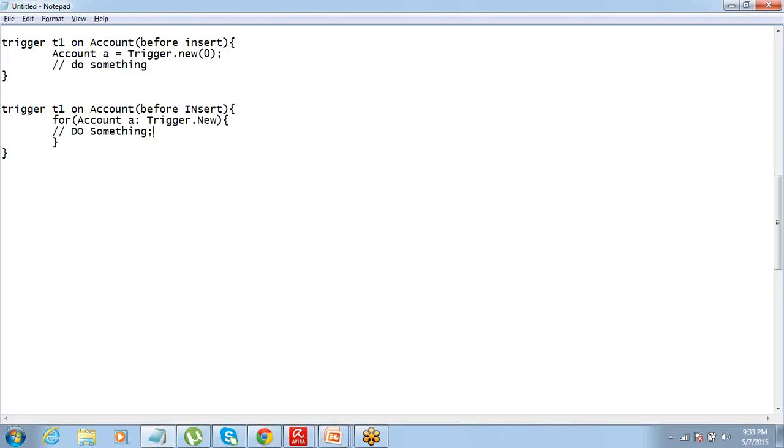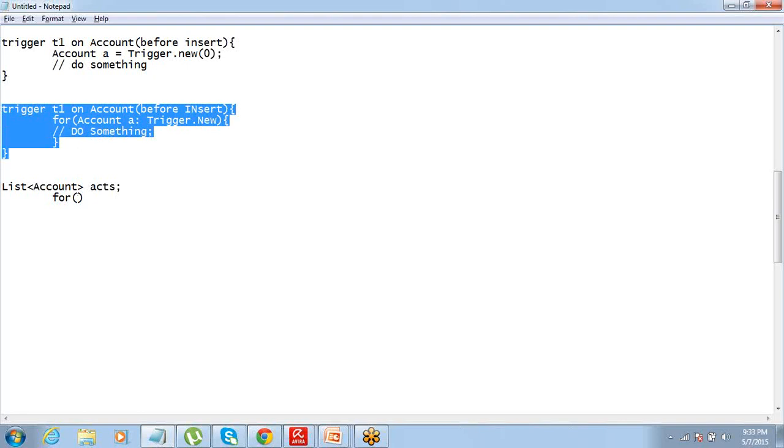Let's say you want to check some value on some place and then update some records. Let's say you have a list of accounts. Now we have learned the first thing, that it's good to write bulkified code.